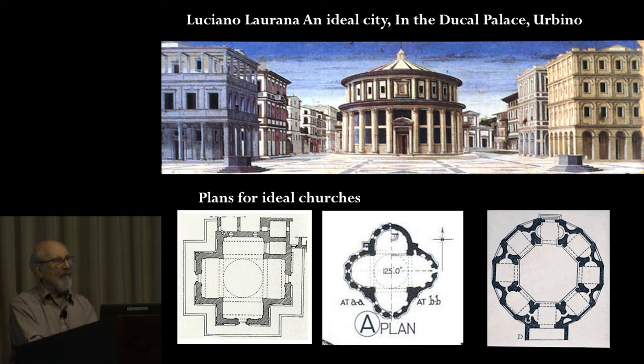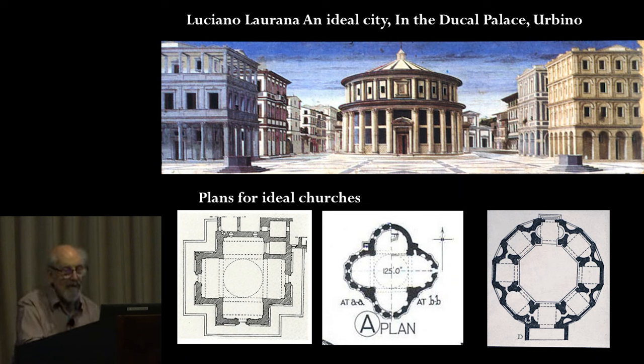Well, now we get on to another topic, the obsession in Italy with centralized churches. They believed that pure geometry was pleasing to God. Even if churches with plans like this were not very practical for congregations, several architects succeeded in building centralized churches. And then here at the top of the picture is the idea of an ideal city with a circular church in it. What could be more perfect than a circular church, even if it's not very practical? And then the palazzi on either side of them are symmetrically arranged.